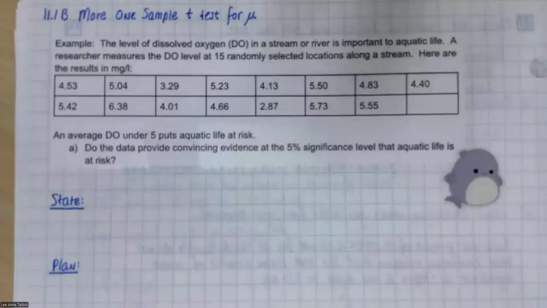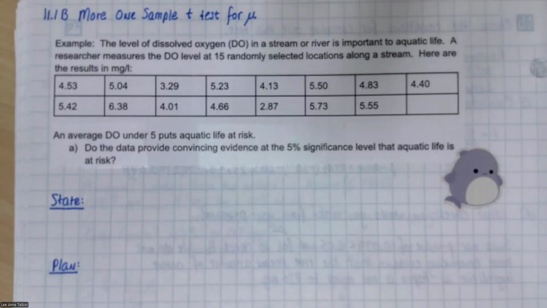Come over and say, today we're doing one sample again, which is weird. We don't usually spend 2 days on one inference method. But what I want to do today is talk about how this one does not have the summary statistics version, which means that we need to find them in one variable stats. And then I want to formally reteach you how to do a box plot in your calculator.